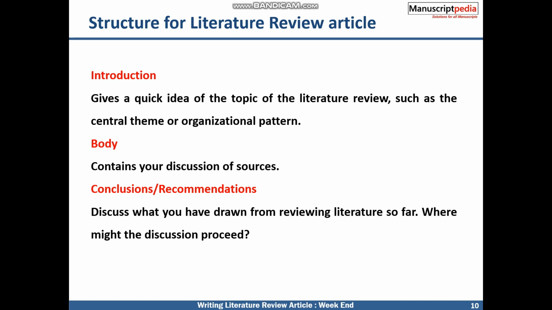So the structure of a literature article, as we saw earlier: introduction, body, and conclusion and recommendation. In the introduction, we write whatever the topic is, starting from the basics, like in 1990 it was started by this person, this is how it is developing, and because of this it has been used for a lot of applications. So we write some basic papers in the introduction. Then finally we write that in this present study, the literature has been categorized as coming below.